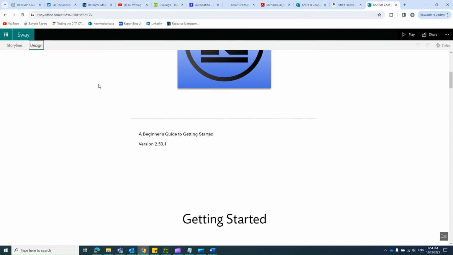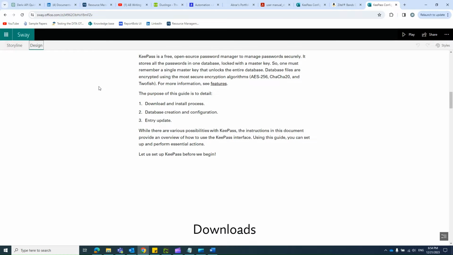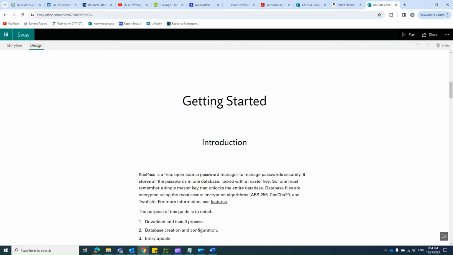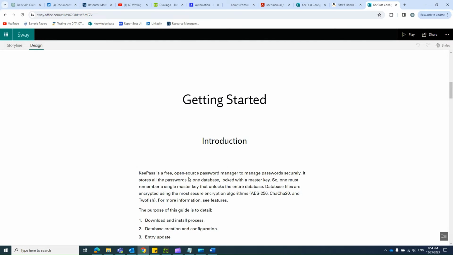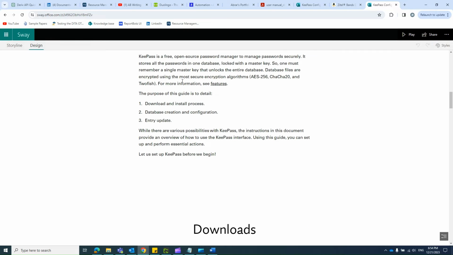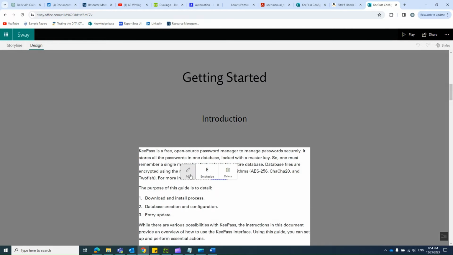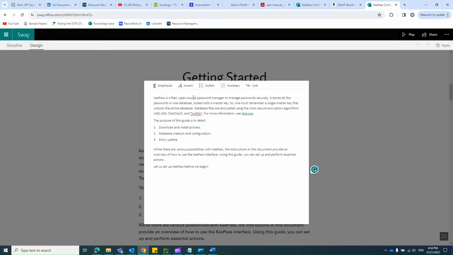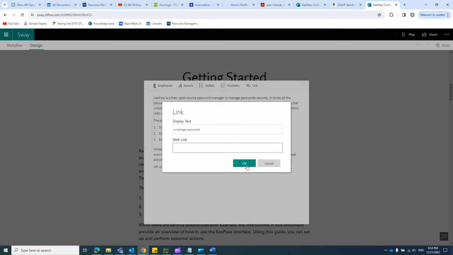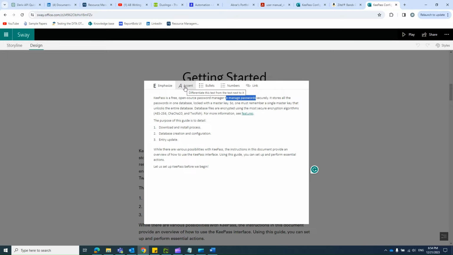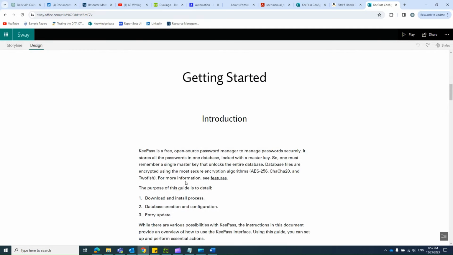Design is nothing but your preview. It shows the preview. This is how your design is going to look, and it allows you to actually edit the content here. Click on something, for example, click here. You click on edit. You can actually edit the content. You can use the limited formatting available: bullets, numbering, hyperlink. Select something, click on hyperlink, and you can just paste the web link here. Accent is nothing but your italicized emphasis. So let's cancel this.